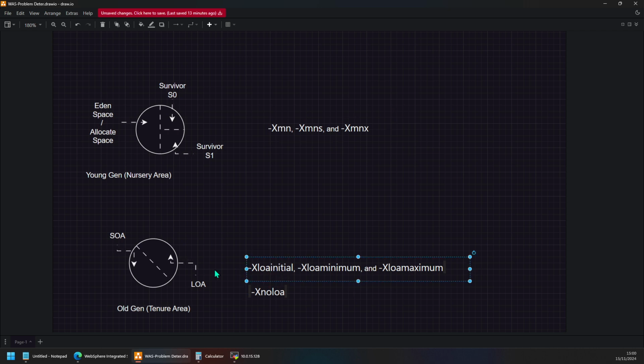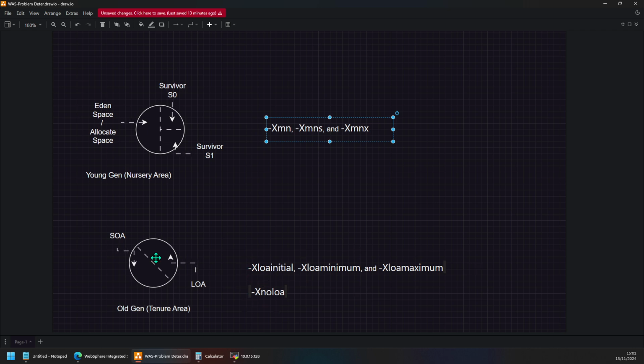Now, you can use the options over here for LOA, where you can specify the LOA initial size, the LOA minimum size and the maximum size, the same thing as with your young generation or nursery area, where you have the initial, minimum, maximum in terms of young generation.